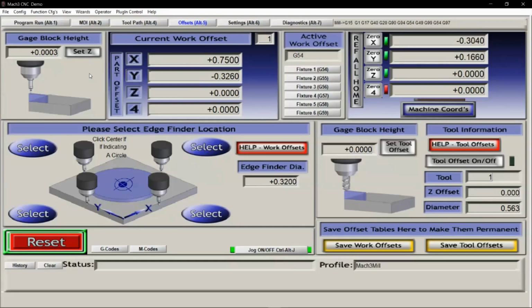Once that's done, go ahead and use your hotkeys to lower the z-axis down very slowly. And we will say this is where the tool makes contact with the block. Knowing that, go ahead and click Set Z. And you will notice that it took into account the thickness of the paper that we're using and made the adjustments as necessary. After that, go ahead and click Reference All Home and make sure that the Z value is the opposite value in this block. And with that, your machine is ready to run your operation.